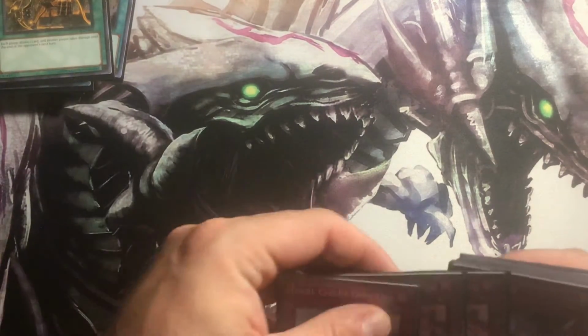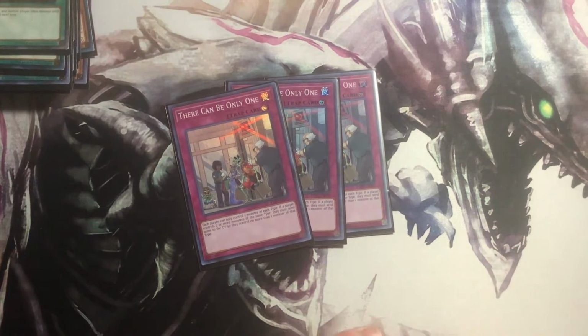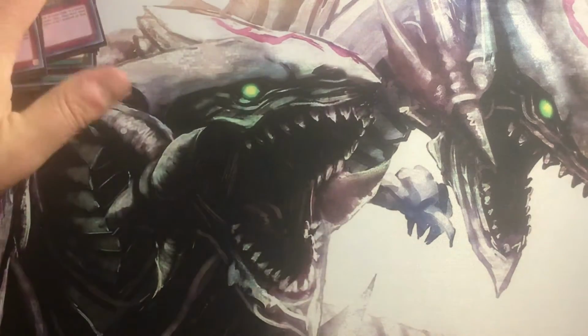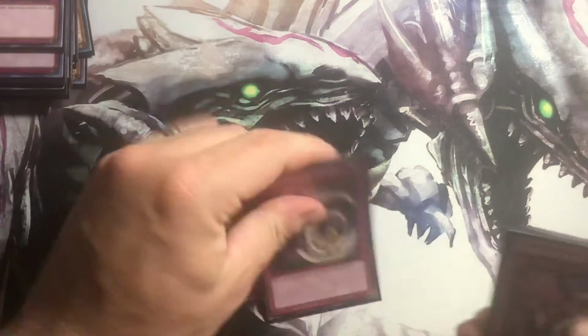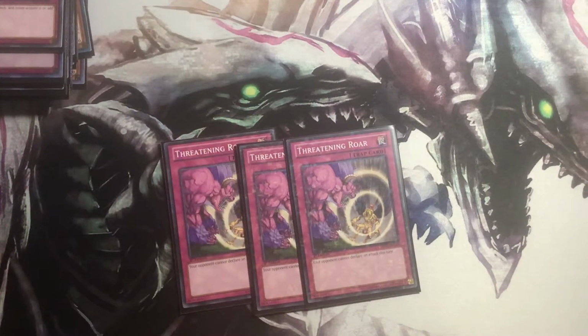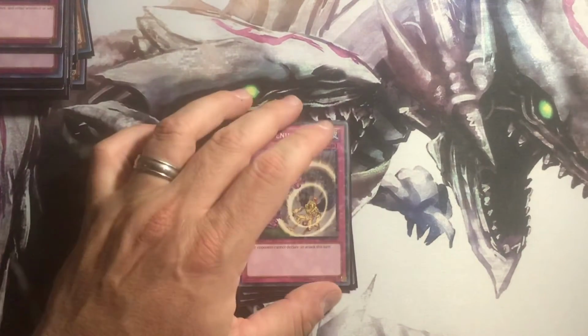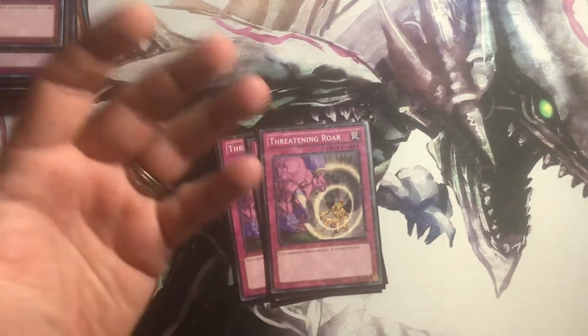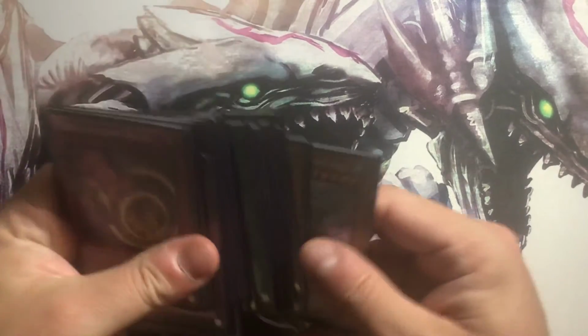Then you have 3 There Can Be Only Ones. Most of the time, you're only going to have 1 monster on your side of the field, so There Can Be Only One does not hurt you in the least. A Metaverse to get to Mystic Mine, of course. Stall cards, Threatening Roar. This card never got negated. They just didn't care, because not attacking for 1 turn is not that big of a deal to most people.